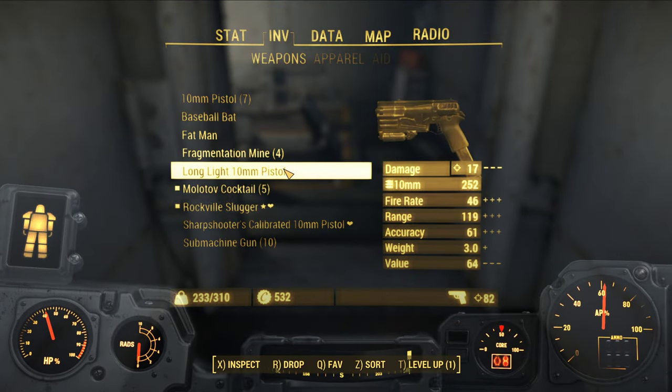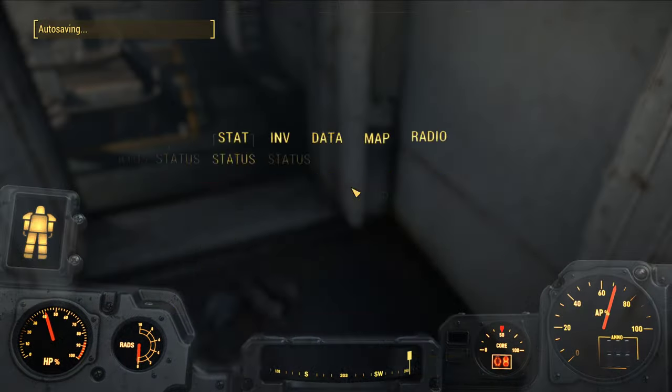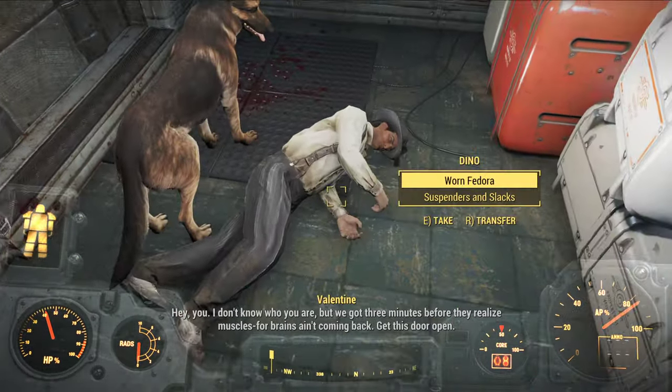Let's go ahead and drop a bunch of stuff so I don't have to worry about it later. All these submachine guns can go on the ground. Again, I'm picking these up because you get ammo when you pick them up. You get whatever's left in the clip.